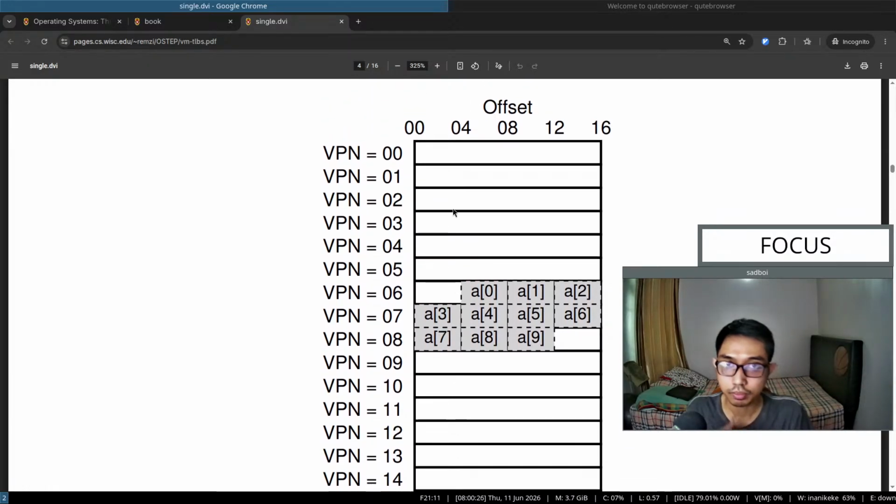Okay. This is the start. We have the 16-byte for one page.